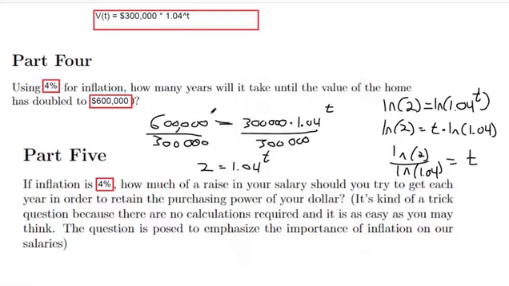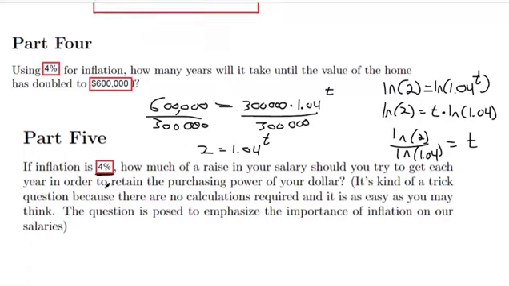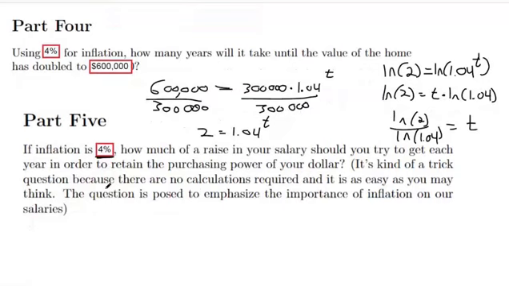Okay, so how much of a raise should you get? I don't want to reveal the answer, but it's using this number, 4%. I mean, I feel like I'm not teaching anything unless I tell you: your salary has got to go up by 4%, right? Or else you're not going to be able to buy the same amount of bananas. We need to be getting raises that are consistent with inflation, or else we can't buy as much with our dollar today as we can with our dollar a year from now. So a 4% raise is what we need.